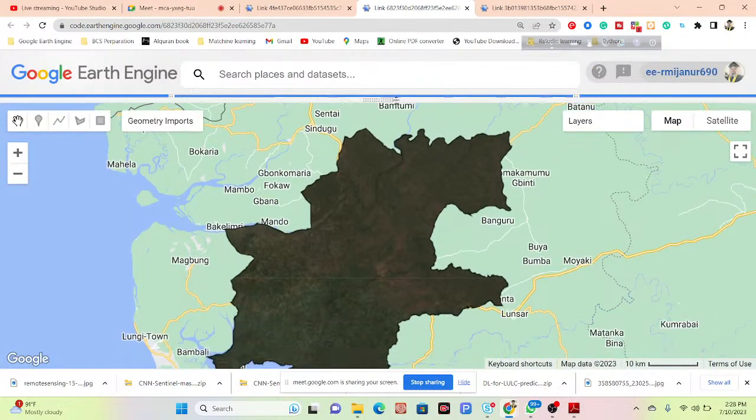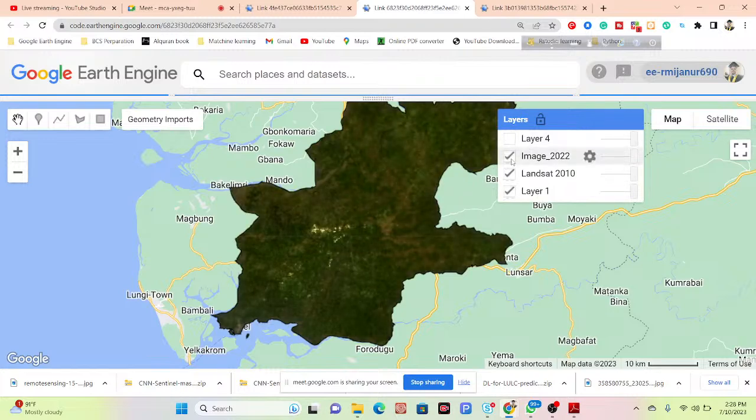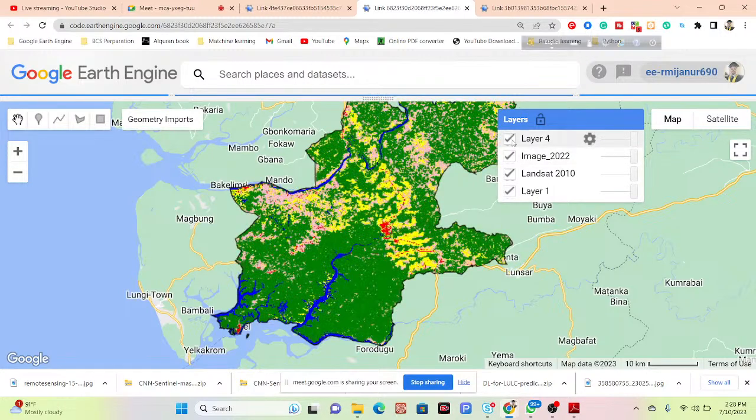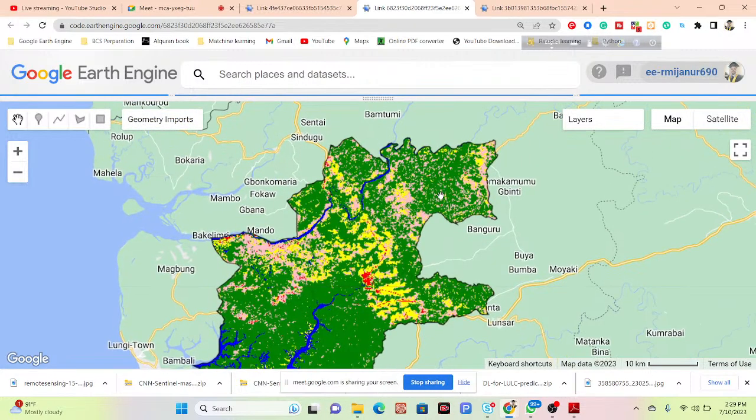In the previous classes, we completed the land use land cover classification map for the year 2022. We classified water, barren land, built-up, forest, and grass and shrubland, but only for one image.